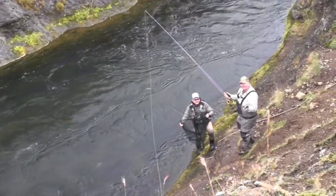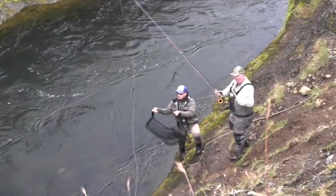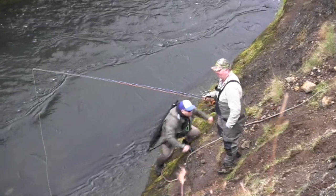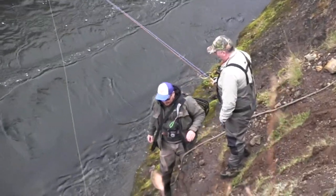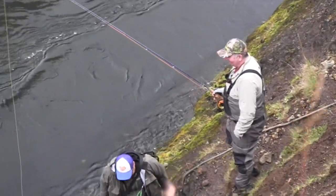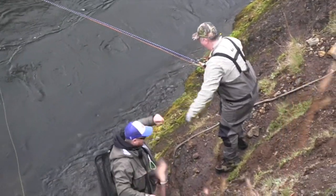The power in that thing was just incredible, but the size of it, I just thought that was like a big trout. That's not like a big trout, that's like a cobia or a shark. That's massive. Yeah, that was a bit of a wake-up call, Matty. That's what we're after. You got the best part.